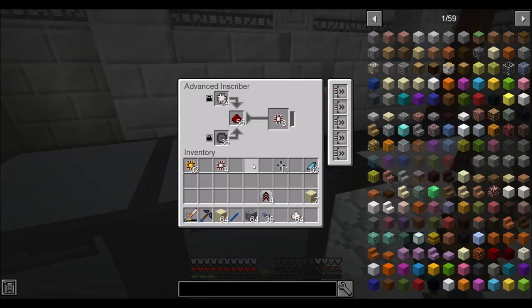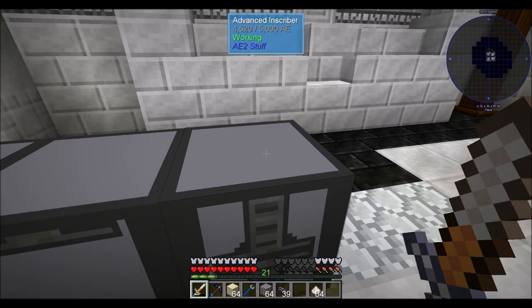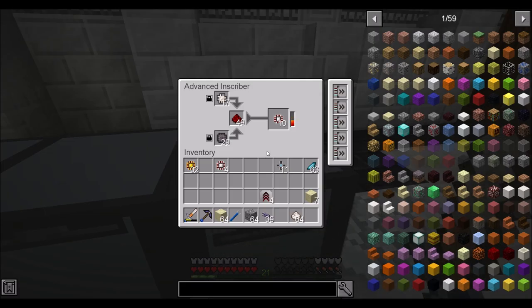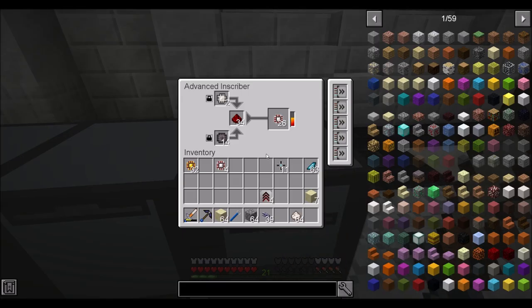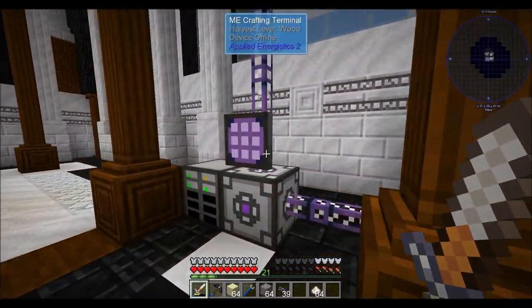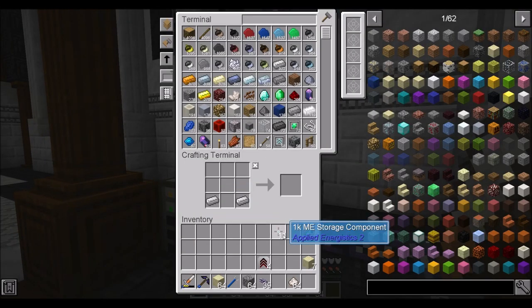All right, so I'm just whipping up a few processors, which thanks to the advanced inscribers is really not that long. It's very quick and it's nice. No tick acceleration, but it's something. Still pretty quick. I love the advanced inscribers. This mod, AE2 stuff, makes AE super awesome. I'm 100% on board with some of the quality of life things that it brings to the table.